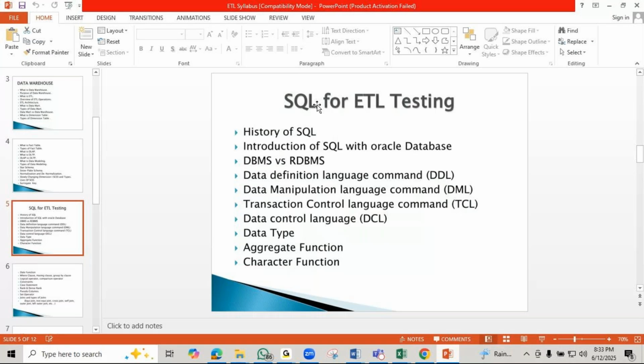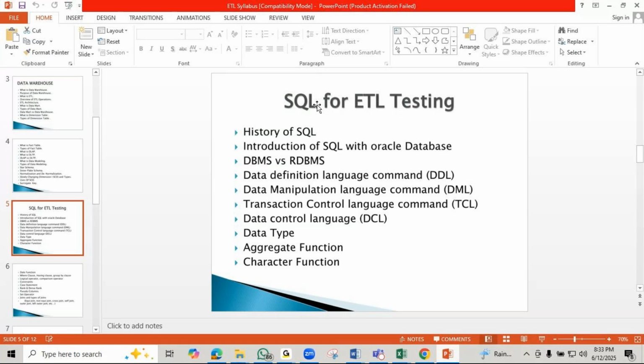Multiple people means what? This SQL will be used by manual testers, automation testers, big data testers, Hadoop testers, Python testers, Python scripting, and definitely ETL testers, ETL developers, Java people, .NET people, business analysts, contract analysts, you can say by team leads, by managers, by directors, by VPs, by clients.